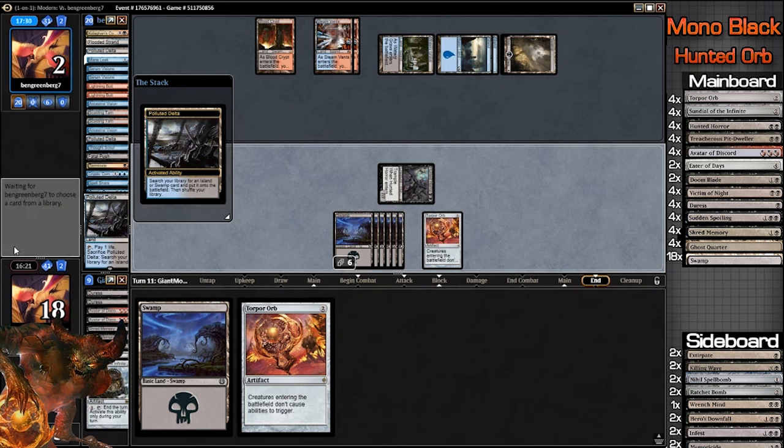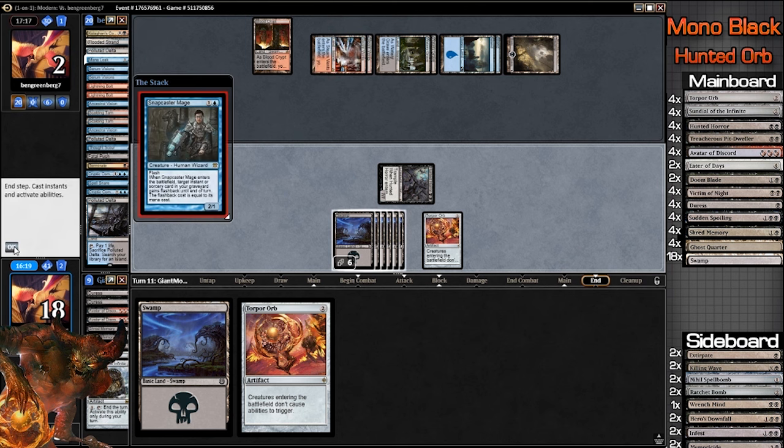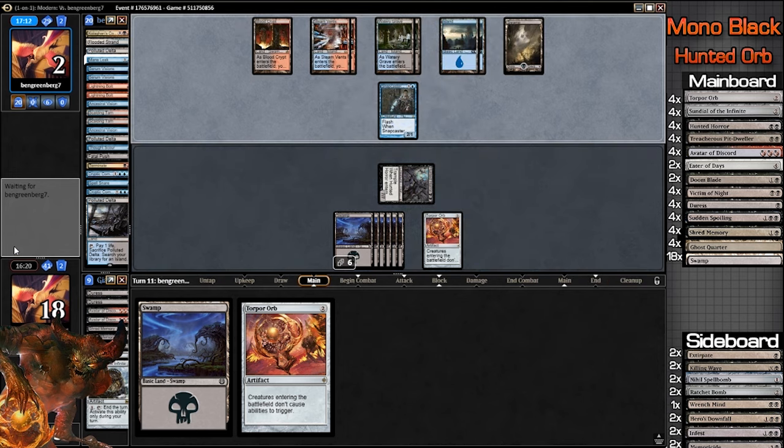So they do crack the Delta. What are they going to grab? I can't imagine that they actually need mana for anything. They're just doing it to thin their deck. Okay, another Snapcaster, which is fine by us because our Orb completely removes its ability.